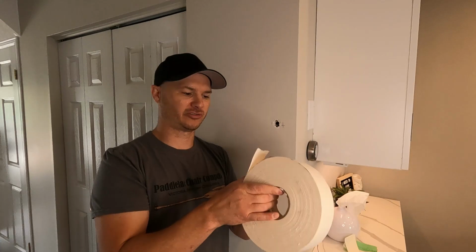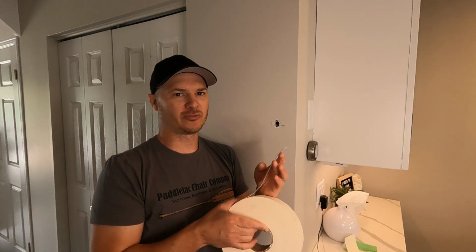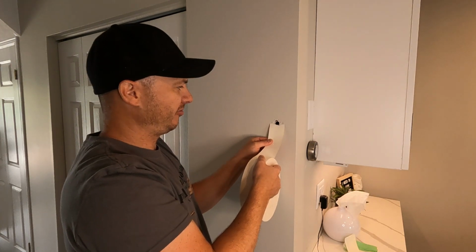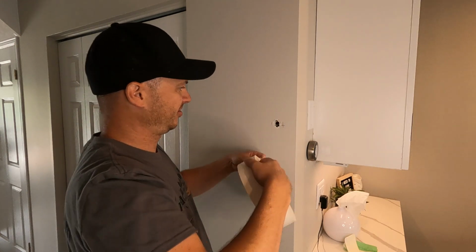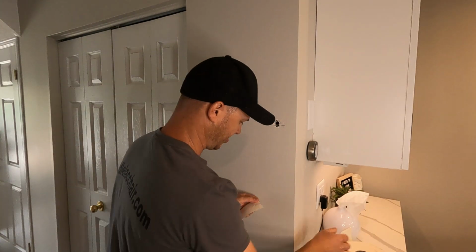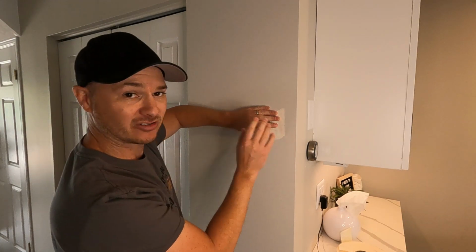Get you a nice fresh piece. So this stuff is good. It's a little bit thicker, so sometimes you have to build it out. For a patch like this, this is almost not quite big enough, but it would work in this case. So you probably find, rip off a piece just a little bit bigger, use some scissors, patch that over, and that's going to work great.